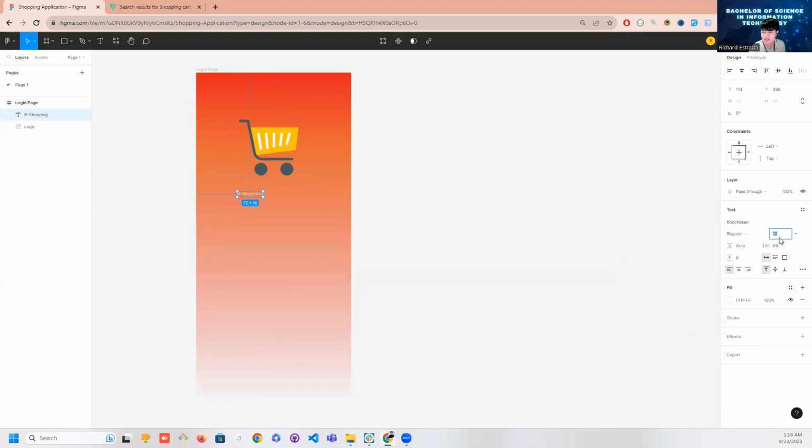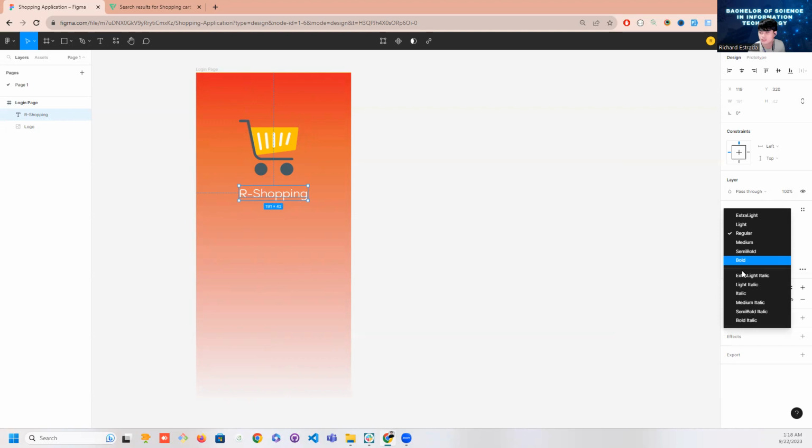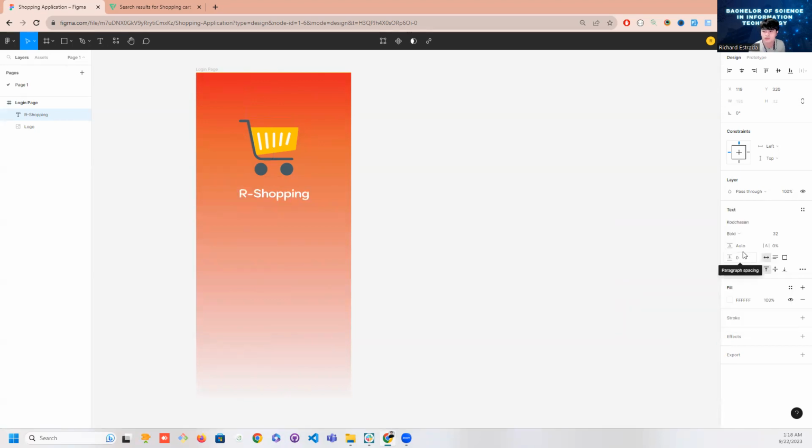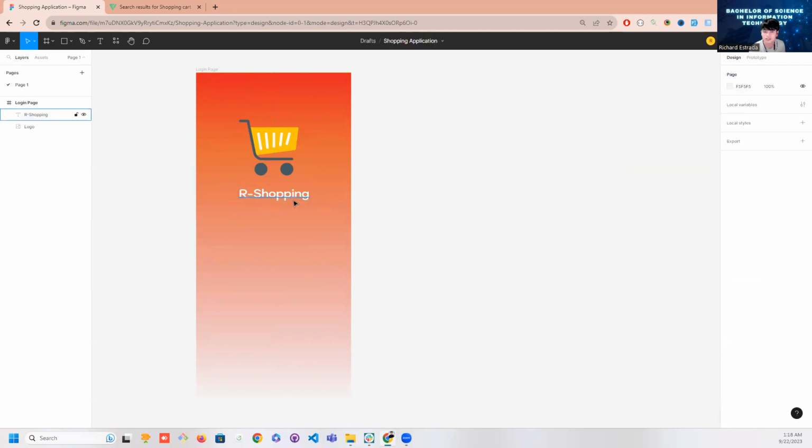Okay, I wanted to use that, and then regular. I think that's it. You can also have it like bold, semi-bold, or etc. Depends on you. Just explore this one here. Or you can update the alignment, etc., etc.